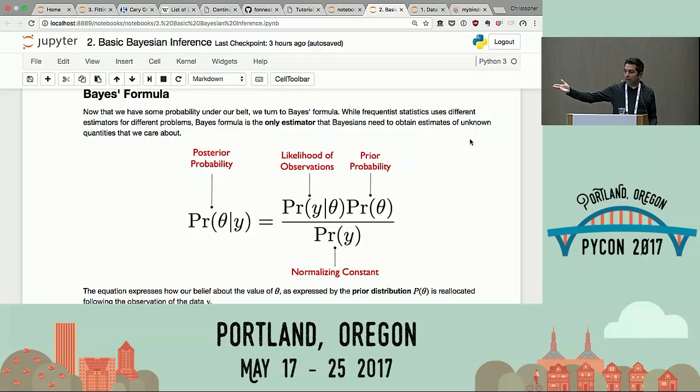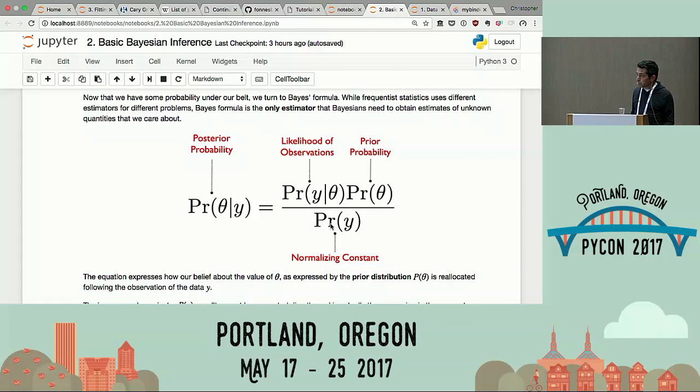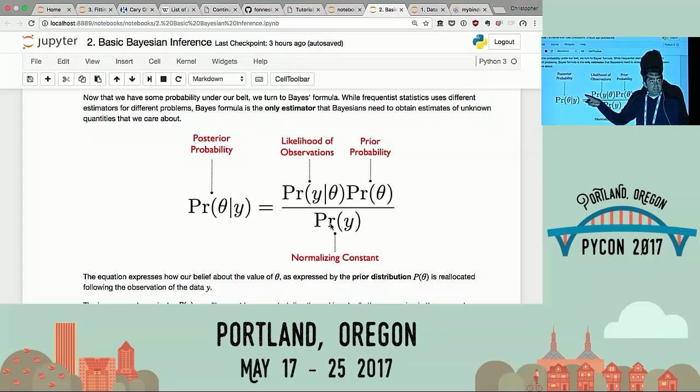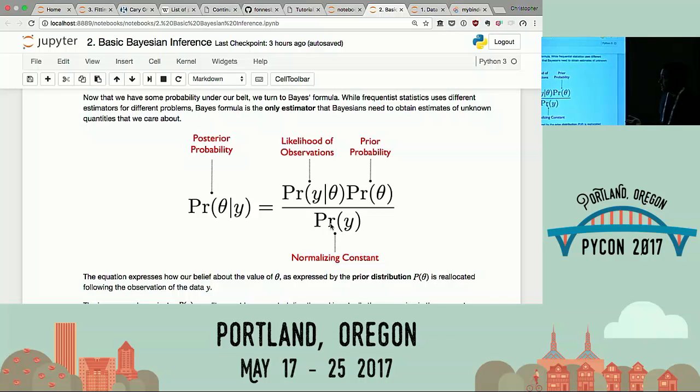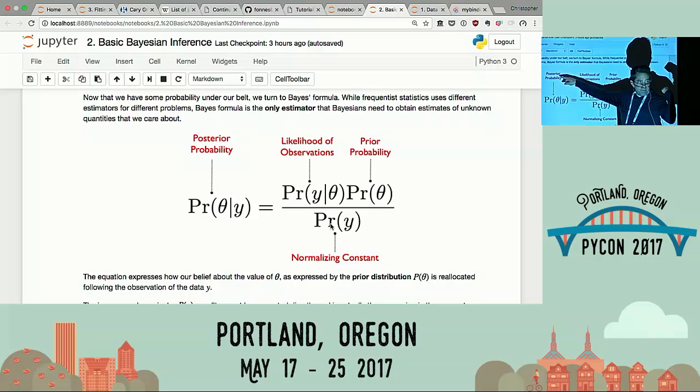This is obviously what this paradigm of statistics is named after. This can be easily derived from the definition of conditional probability, as I suggested before. And it looks like this. Let me give you a quick tour of Bayes' formula. I already showed you this, right? This is what Bayes is all about. What's the probability of these unknown things given what I've observed? This is known as a posterior probability. The reason it's called a posterior probability is that it's what you know about theta after observing y. So posterior means not your butt, it means after.